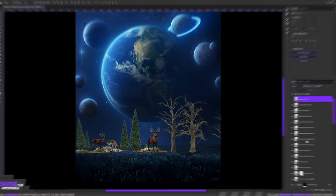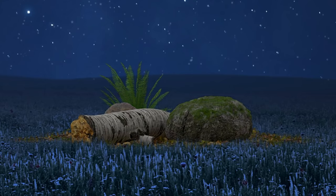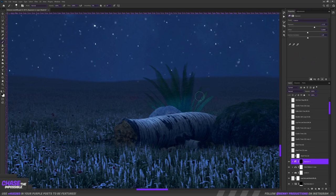Now I had to blend in all these images. First I masked away the bottom areas, then darkened it up, added some blue, a little lighting too, and yeah, there isn't much to add, it's just more of the same from here.